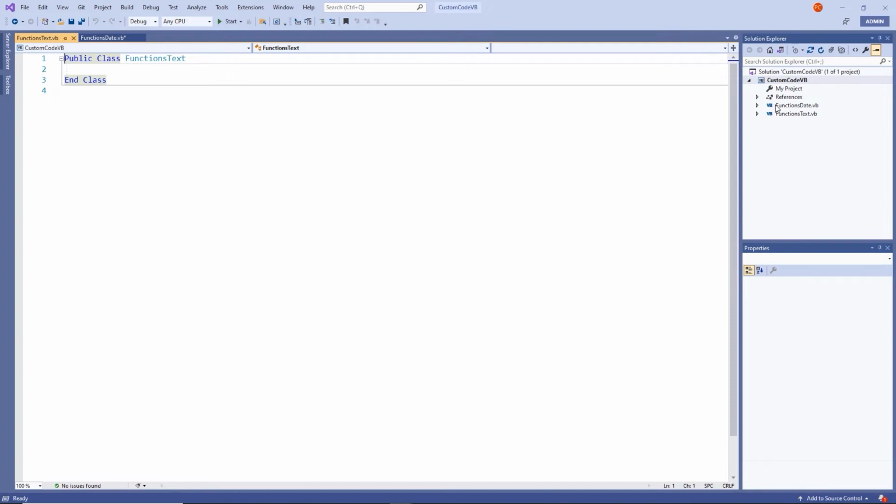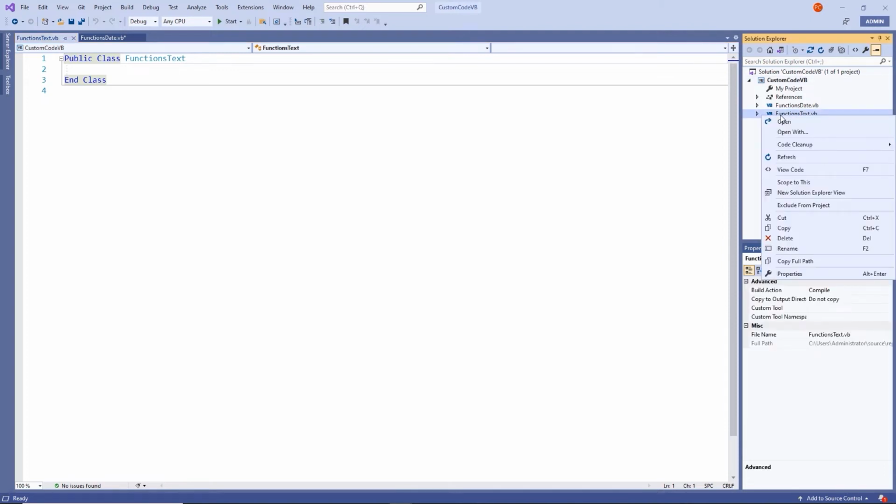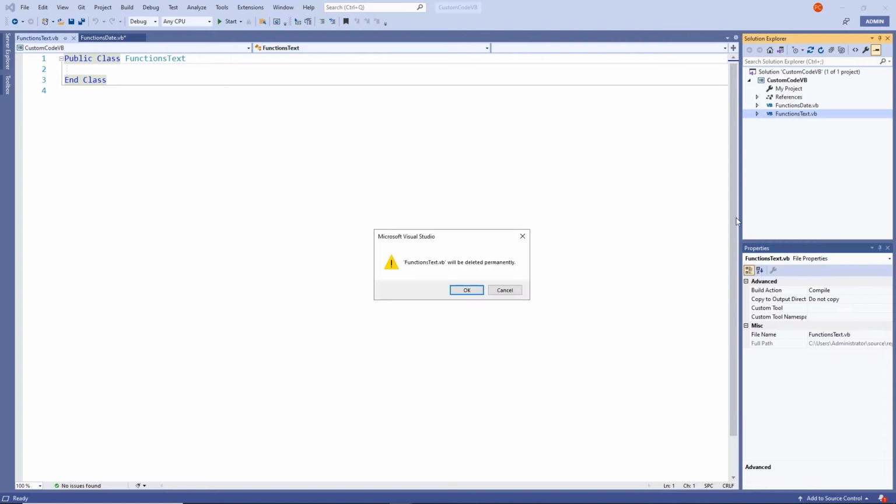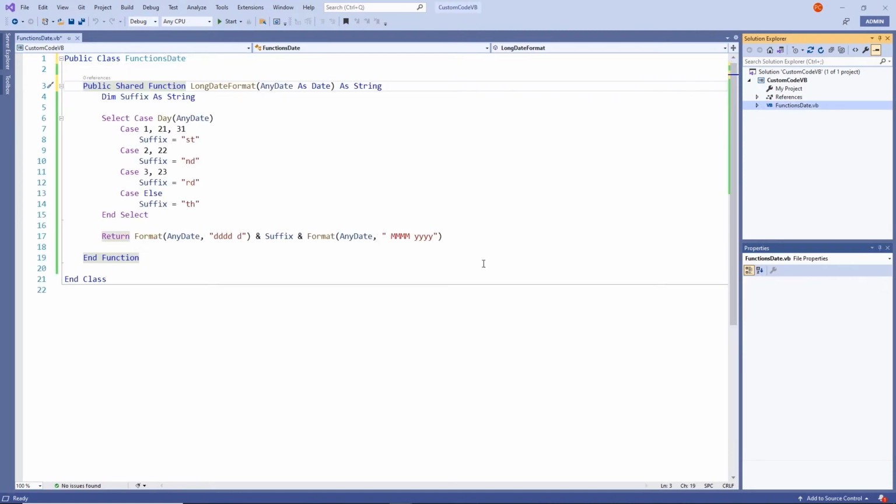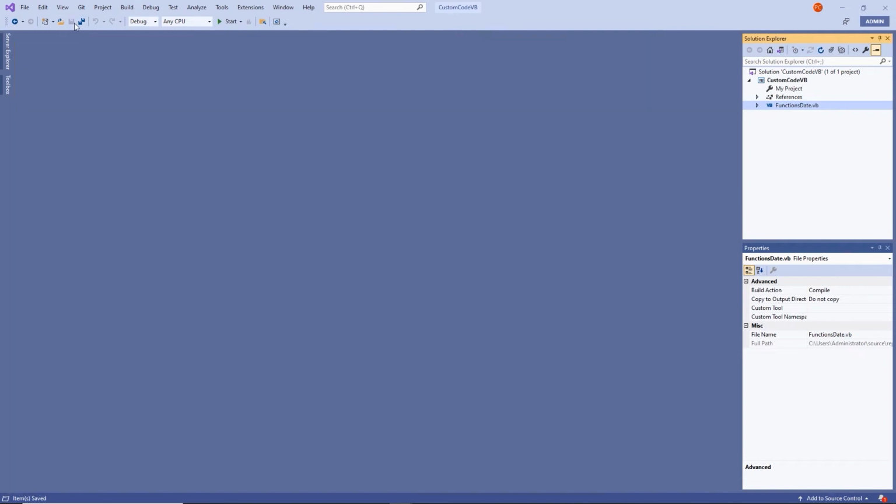So now you can see we have our two classes there appropriately named. Conversely, to delete a class, just right click on FunctionsText and choose delete. And now we'd like to save. And actually, let's close our FunctionsDate tab and then we can Save All.